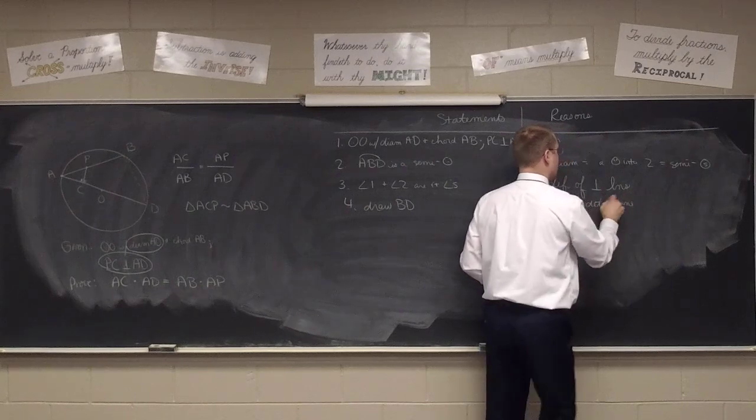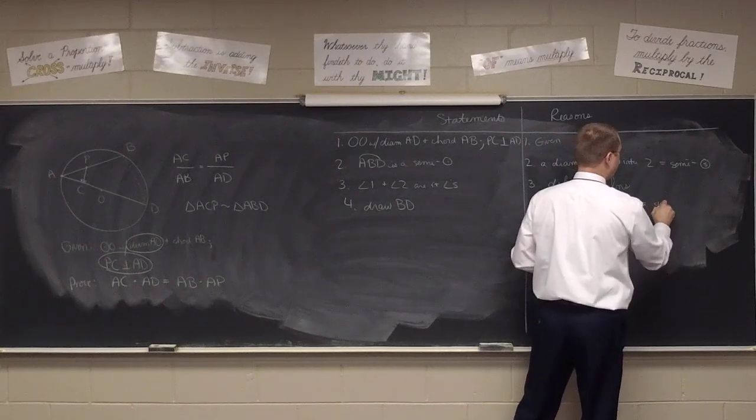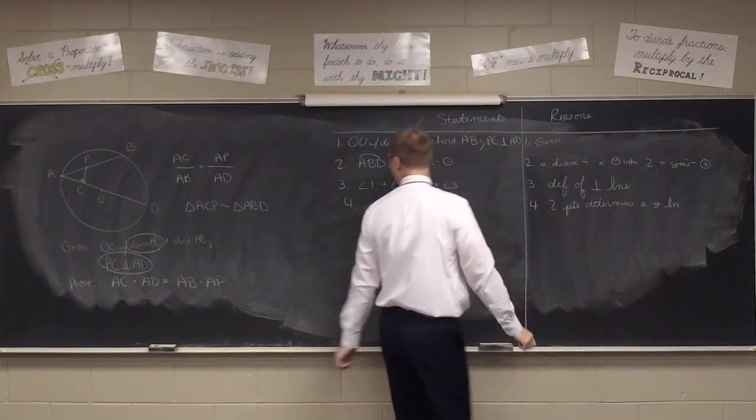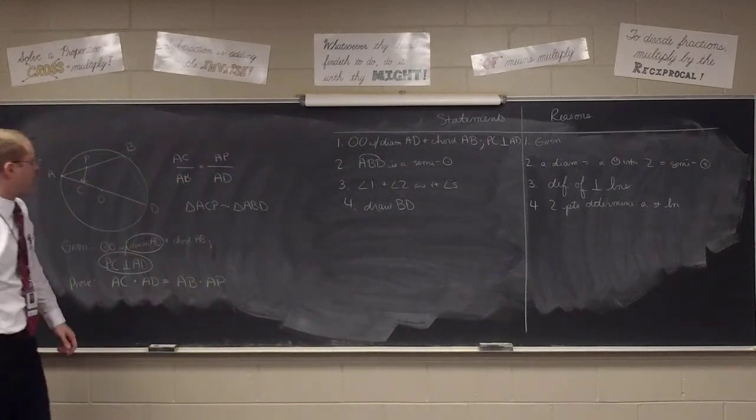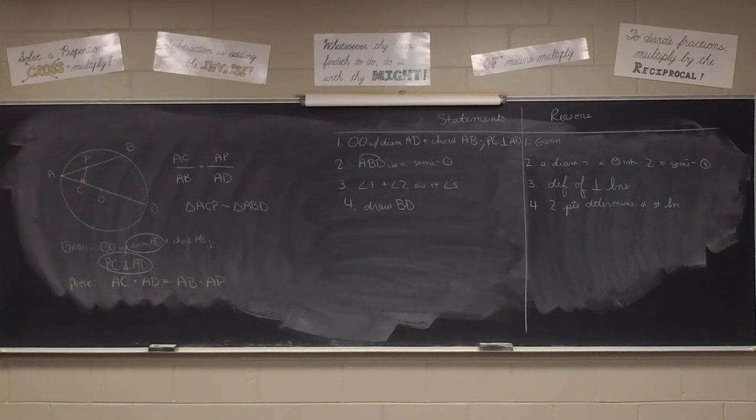So our strategy is clearly laid out for us here, Audrey. I want two similar triangles. I want ACP, I want ABD, I want them similar. How do you think we should try to go about getting these two triangles similar? Yeah, which angles, just kind of looking at it here, do you think maybe we should try to get equal?